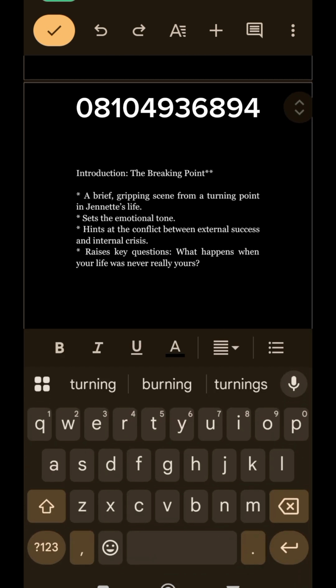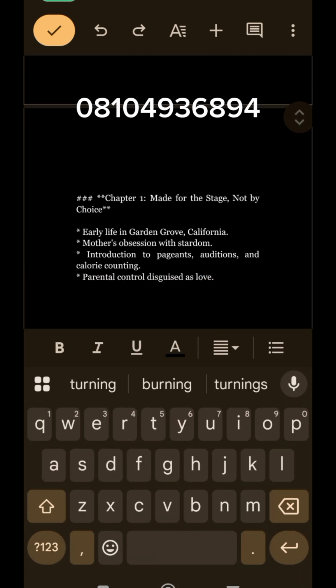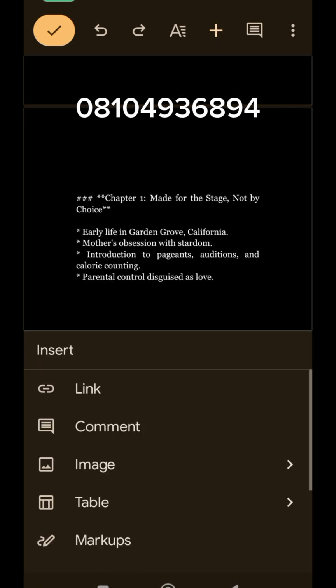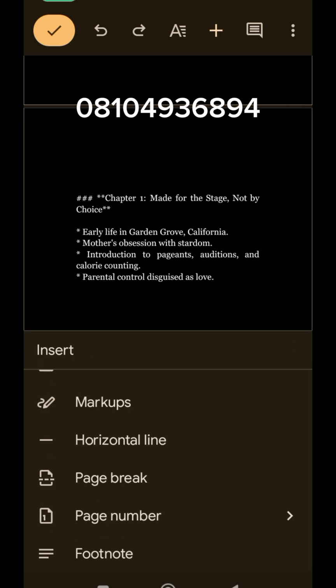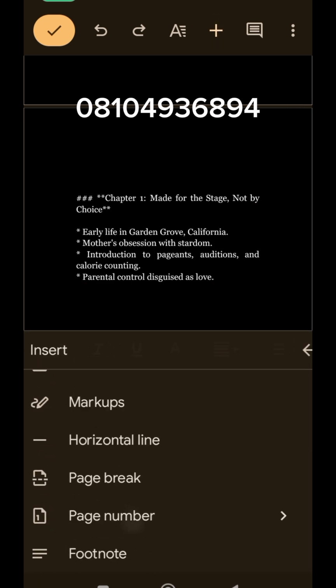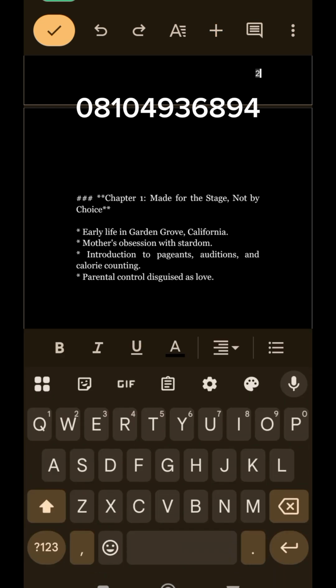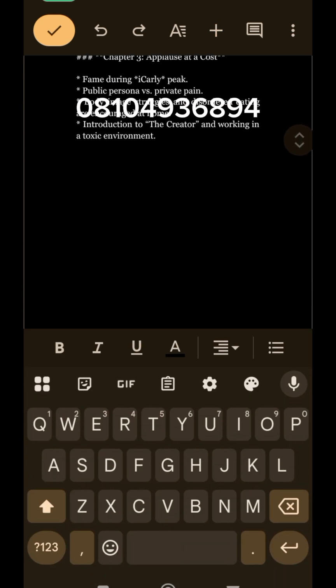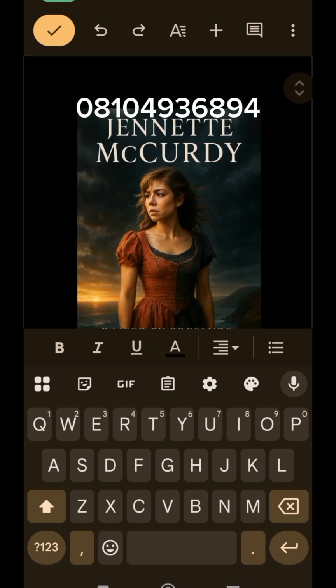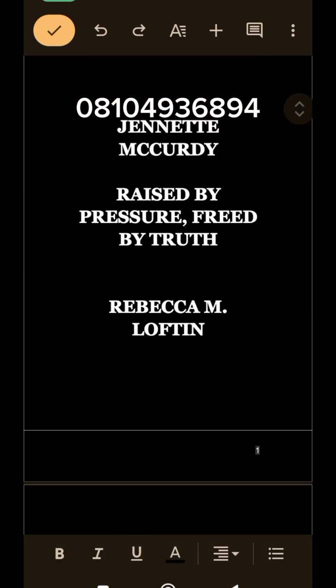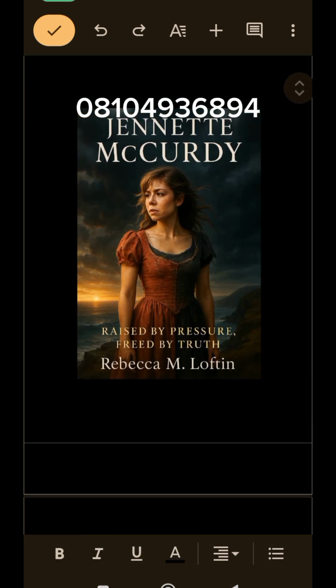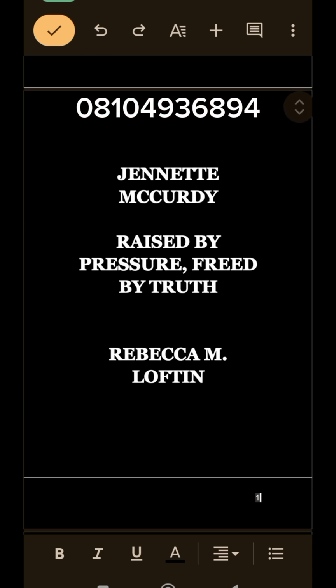So now you also want to put page number. I'll click on this plus sign, go down, this place you're using for page break, the next option there is page number. When you click on page number, I normally choose the last option here, so you now have your page numbers already highlighted. So you want to go and generate content, you want to go and develop the content for this book, right?